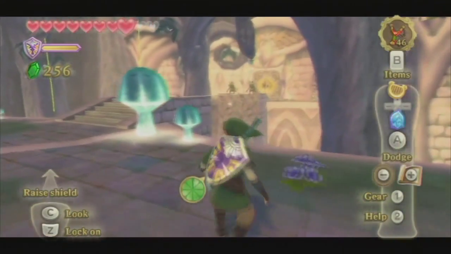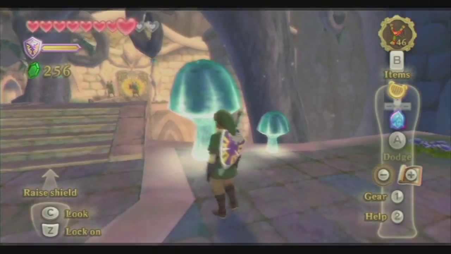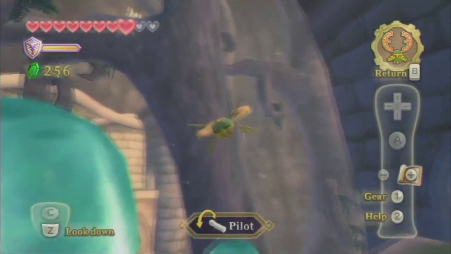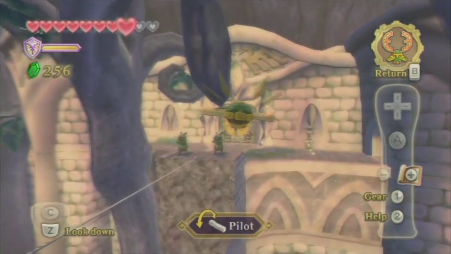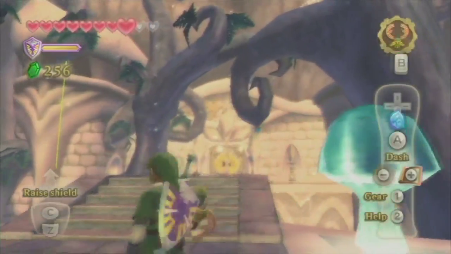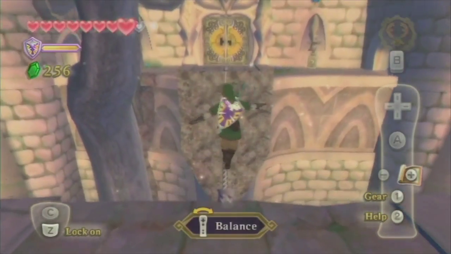So here's the trick. First off, we have to hide behind this mushroom here. Second, we have to pull out the beetle, and then we have to fire it this way. And if you look over here, there's a bomb. Oh yeah, I forgot about that. Boom! Wow. Oh god.